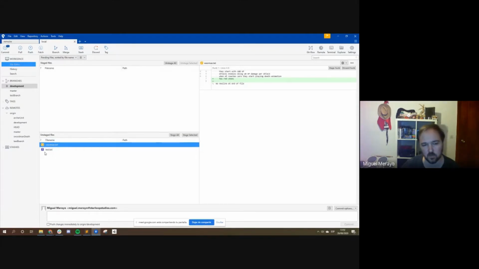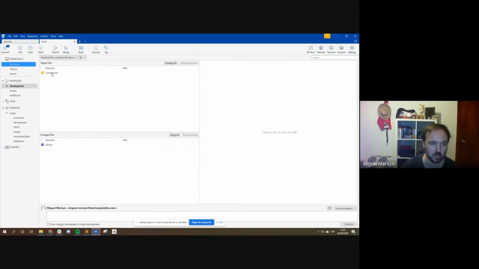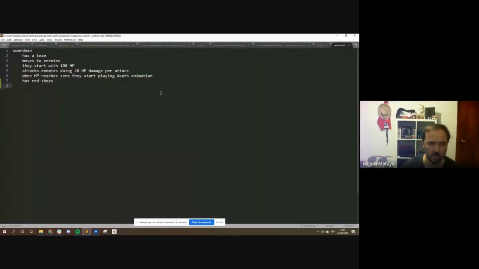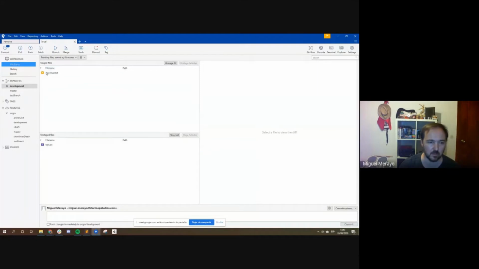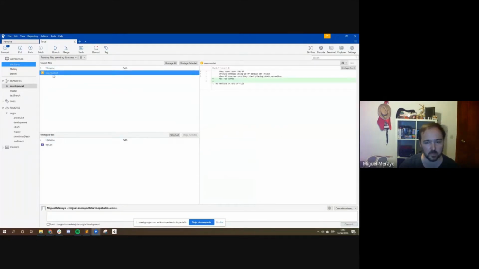So these are things that at this point I have locally, but I don't have the intention to push to the repositories, to be shared with anyone. If I want to share them, all I have to do is click here, stage selected, or I can even double click it. I can press space. So when I move it up, what I'm doing is grouping all the files.